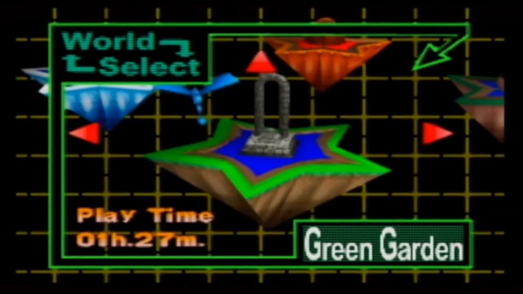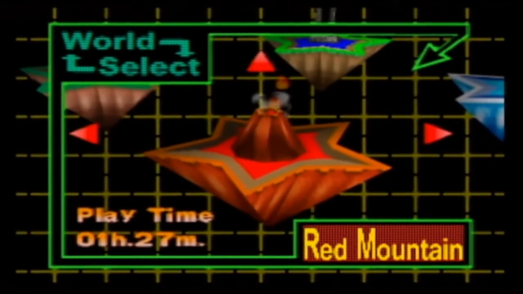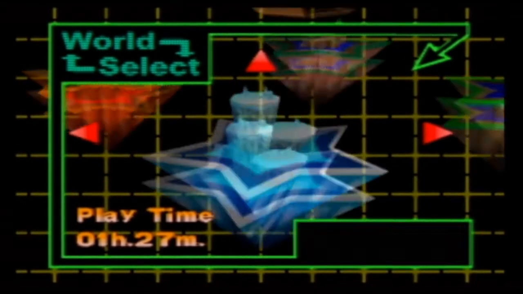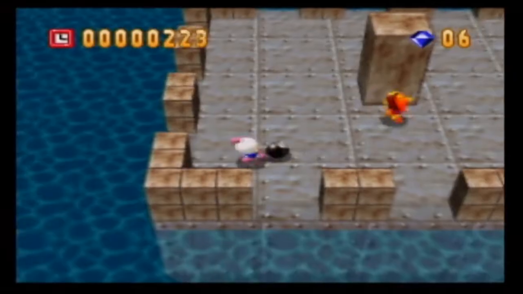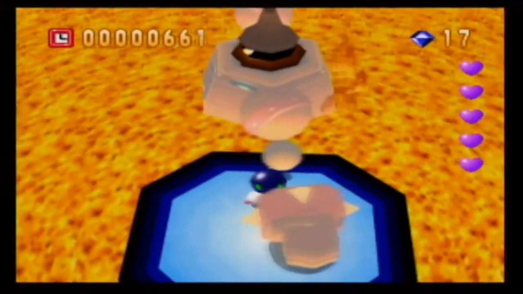But of course, that's not the only element in this game. Bomberman 64 also features an extensive single-player campaign. The quest features 5 varied worlds with 4 stages each. 2 of them are traditional adventure stages, while 2 more are boss encounters, whether it's a rival Bomberman or a giant hulking monster.